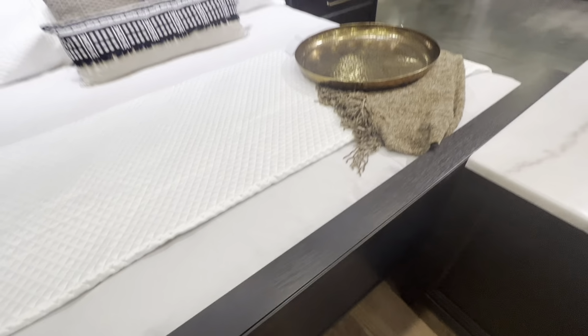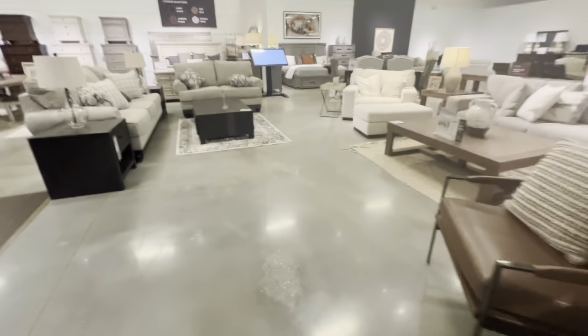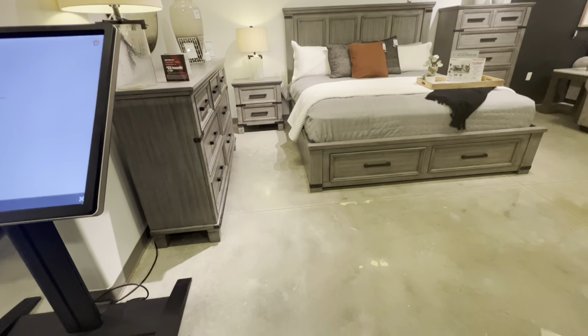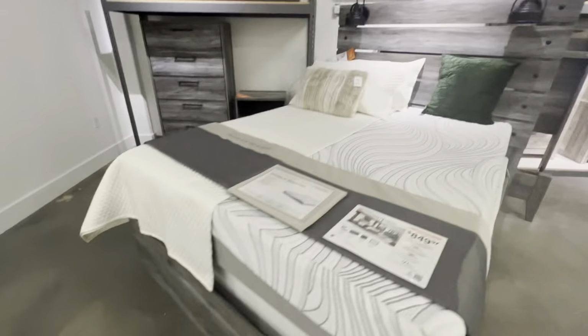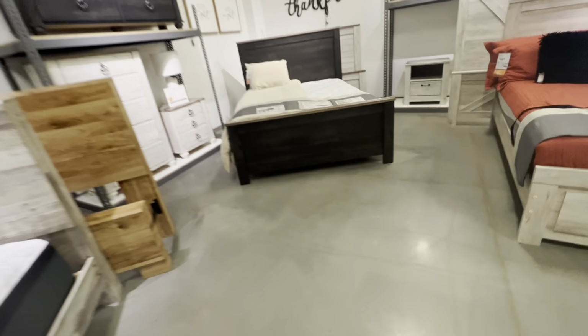I kind of like the black look. Ooh, it's so modern. Yeah, you don't like modern? I like modern, but that's so like, oh, that's what I meant. Where the frames are? Yeah, we could walk around this way. I like the lamp. Black, but it's not black. You see how somebody's neck is white and black? They're black, but not really black. But not fully black.